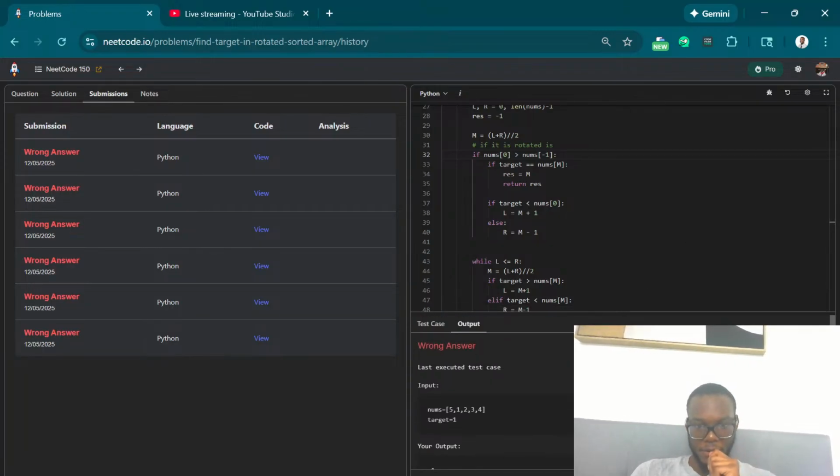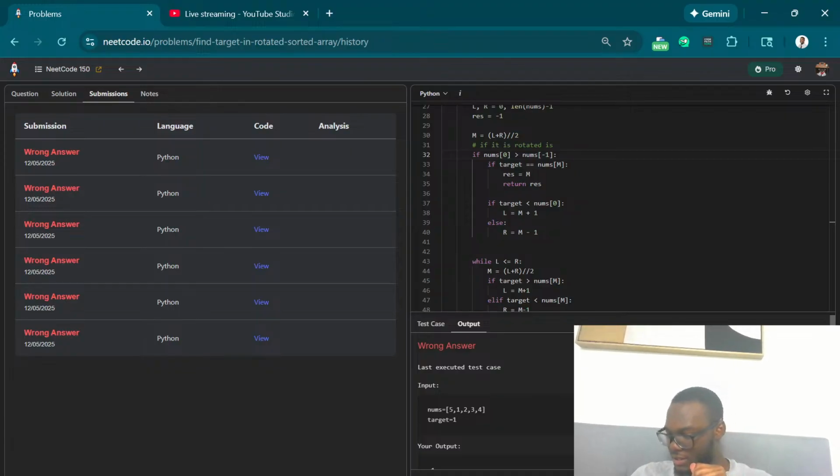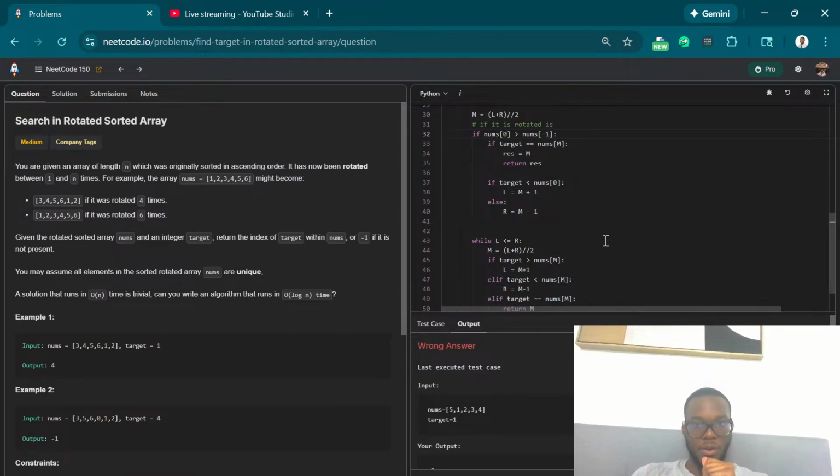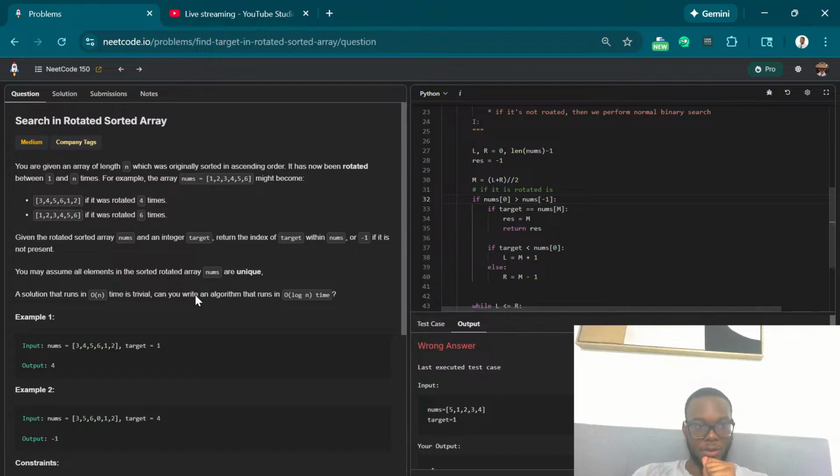Okay, yeah, we're getting better. There's three more test cases. The thing is, this is not a hard question. This is really not a hard question. It's actually just a combination of binary search, but in a different format where you have to deal with rotations. The context of it is understanding where you are, what the pivot is, and how to find the fastest way to find it.